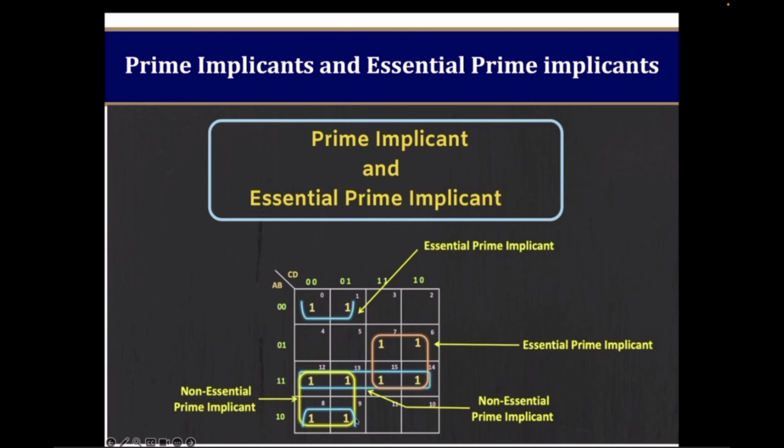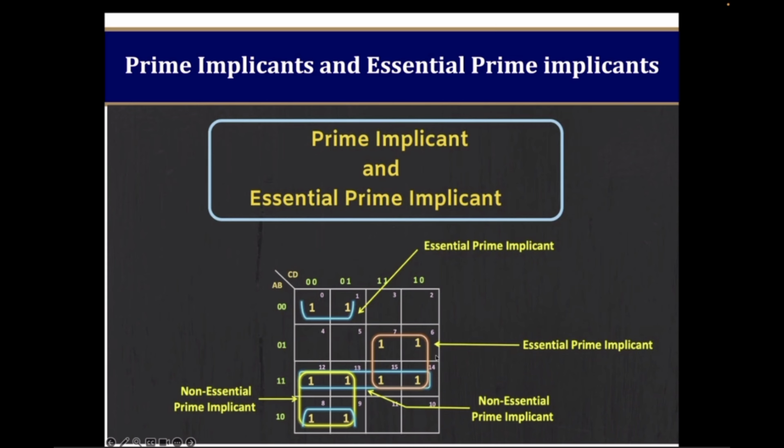And now, you also notice that when you take the orange guy and this blue guy, it doesn't cover all the ones in the table or in the map, because 12 and 13 is still there, which is not covered, right? So the only way we can cover 12 and 13 is in two ways. It's either we use the blue here or we use the yellow here. These are the two options.